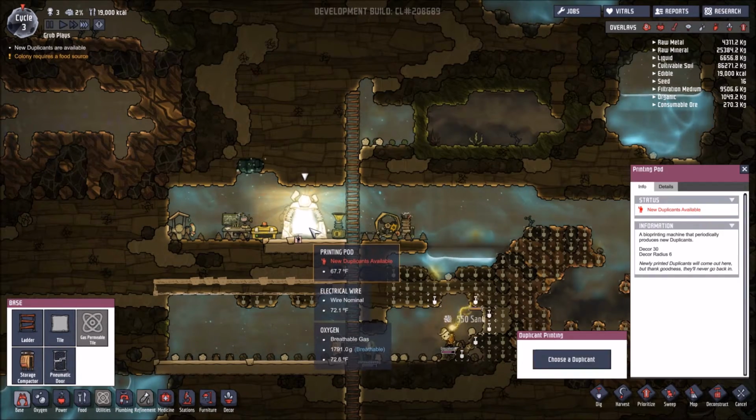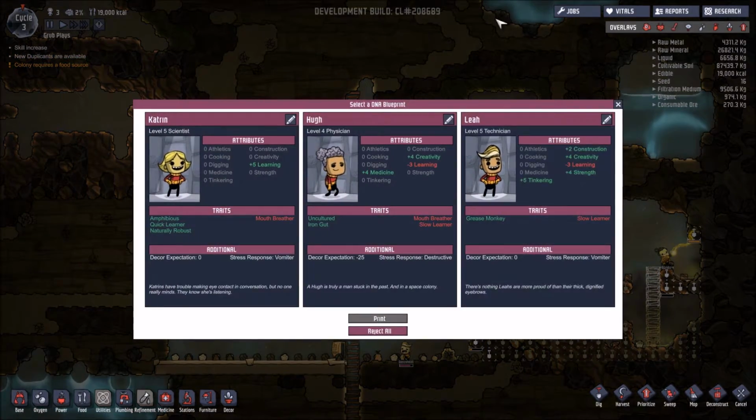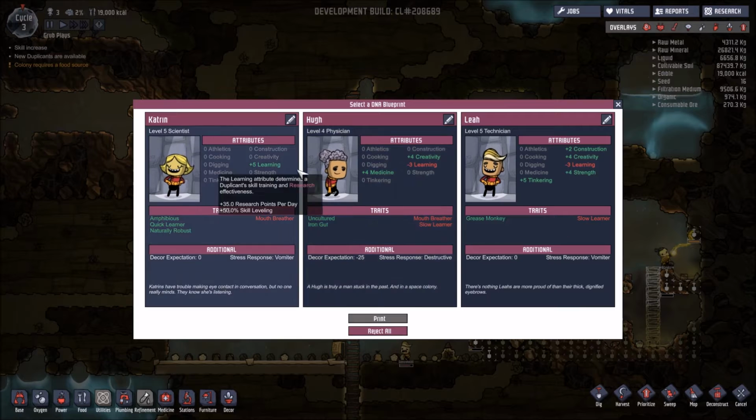But we've just got a new duplicant. So let's see who we've gotten here. Every now and then you'll get new duplicants that come in, and you can choose one of them, or you can choose not to take any of them. So let's see what we got here. We have Katrin, who's a level 5 scientist. That could come in handy. Fairly decent with those. Quick learner. A mouth breather, so she'll use up more oxygen. But I mean, we can generate oxygen. Whereas this one is a slow learner. You don't really do much else.